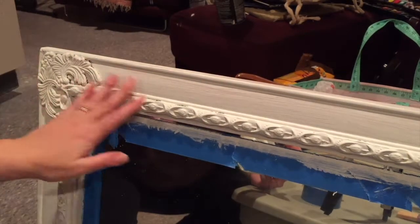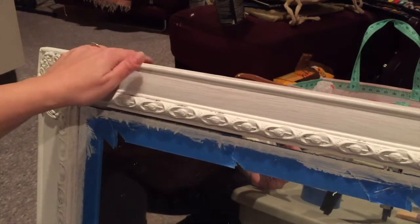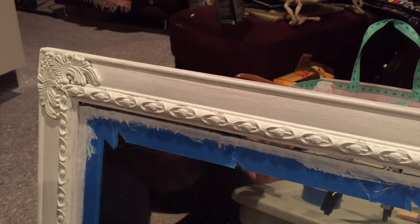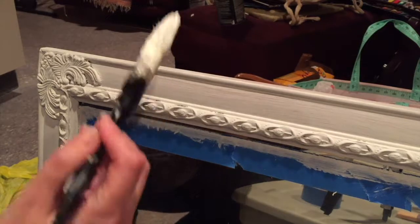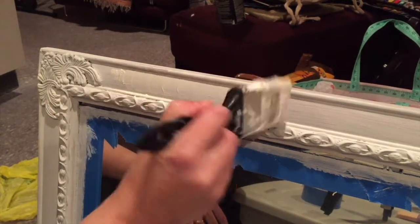Okay, so this has been sitting, and you can see that this is dry, and yes, it's very, very streaky. So our second coat's going to help this. So again, go against and then with.